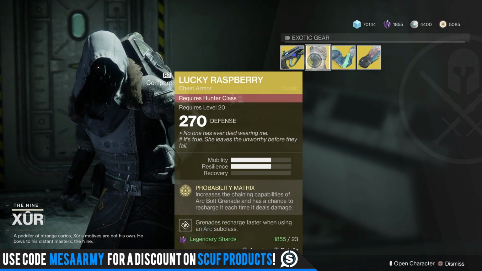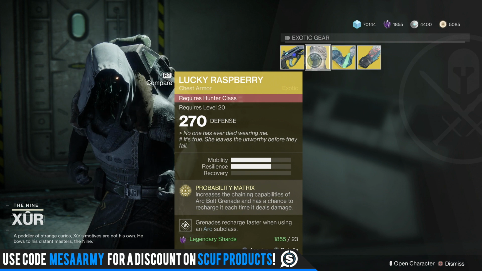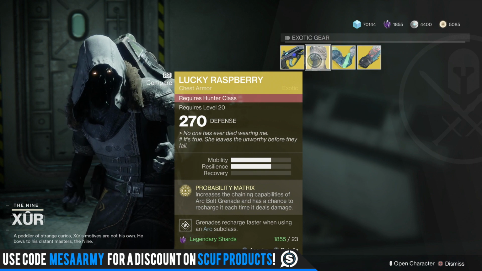Lucky Raspberry, back from Destiny 1. Increased the chaining capabilities of Arc Bolt Grenade, and has a chance to recharge each time it deals damage. So, pretty good. I would pick this up if you like using an Arc Strider, but compared to Raiden Flux, man, I'm always going to use my Raiden Flux chest piece for my Hunter.